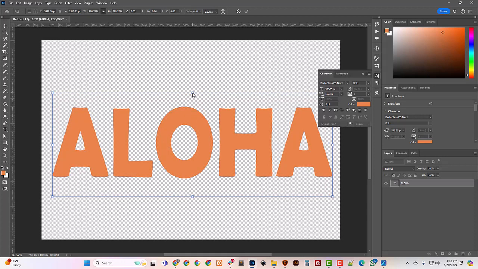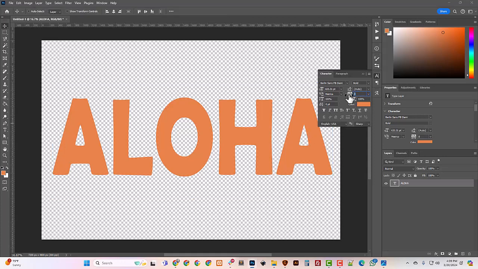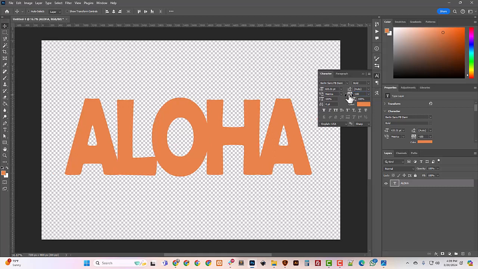And I definitely know that I want to stretch this, so I'm holding shift and pulling this up. We want it nice and tall. We want it to fill the space, fill the design. And we can adjust our spacing between the letters. I'm going to hit enter to confirm. And then I'm just going to try like a -100 and see if that's too much. It is. I don't know. I kind of like them touching. I still think it's going to be legible.